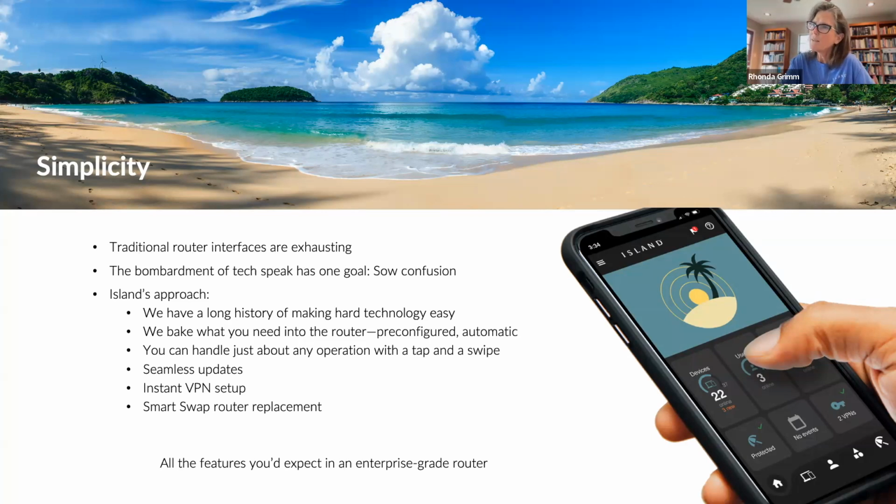And then we have a thing called Smart Swap router replacement, where it'll go in and learn the existing network, bring over all the existing IP addresses, all the existing configuration, and then it makes router replacement extremely easy. And on top of that, just all the features you'd expect in an enterprise grade router.